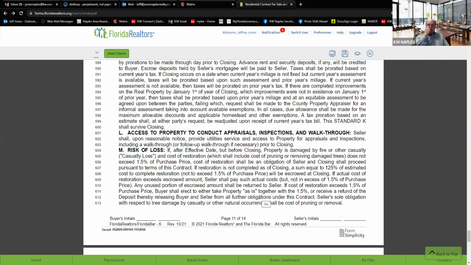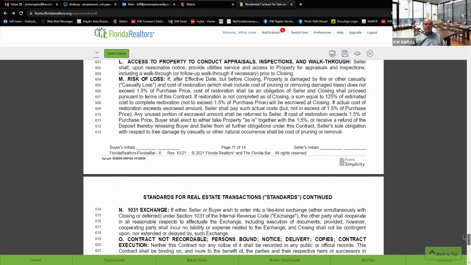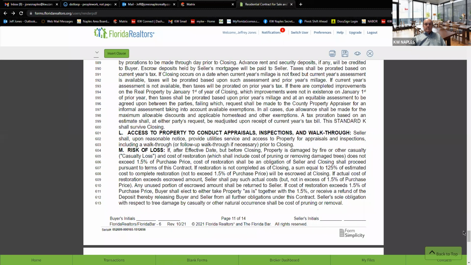Now, where this got sticky was, let's say the buyer checks cash and they still want to get an appraisal. Then the seller can't say, no, you check cash, we're not letting your appraiser in. That's not true. And if there's an appraisal contingency, then that is even more of a reason why a buyer with cash may want to get it.